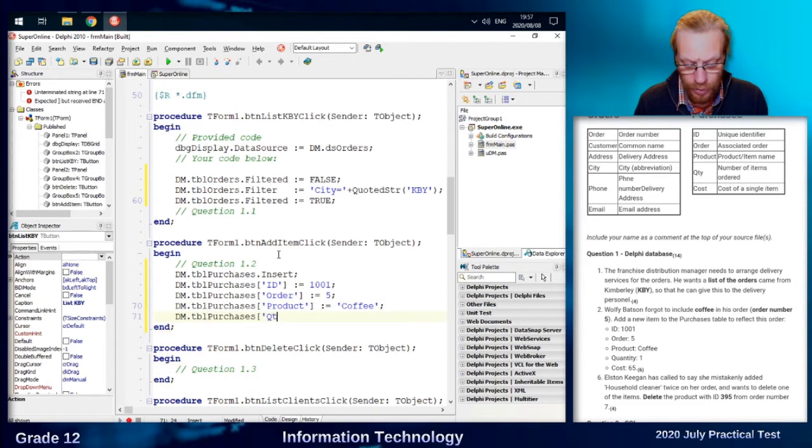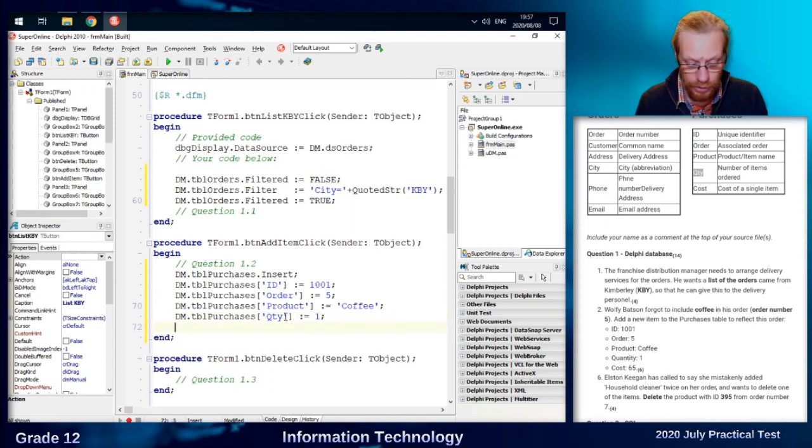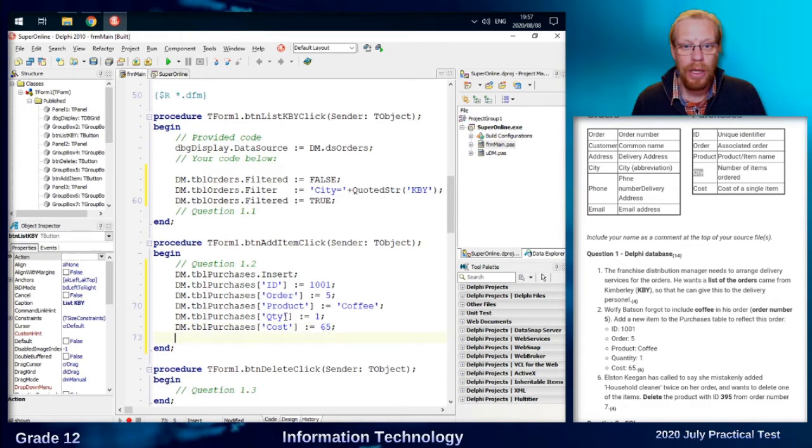Quantity. Note, even though the question says quantity, the table field's name is QTY. Colon equals 1. And last cost is 65. There we go.